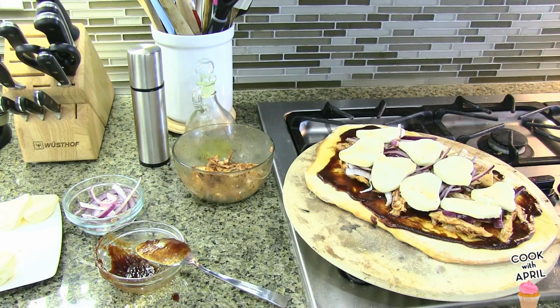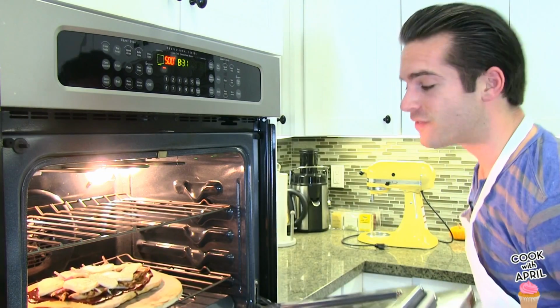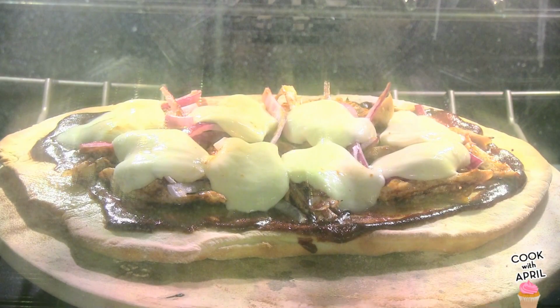All right, so we're ready to throw it back in the oven. Now again, not too long, maybe 3 minutes, 4 minutes, 5 minutes. You want the bottom to cook too, but you don't need to do it too long. So we're about 3 minutes in. I don't know what you guys think, but I think that looks amazing.